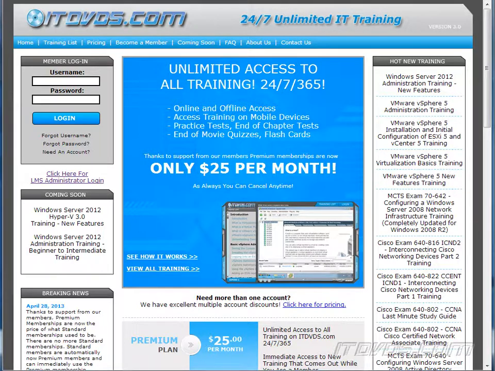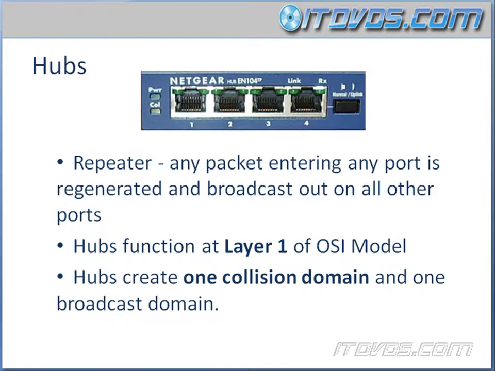Let's begin the sample. In order to network computers or devices together, we need to connect them to some sort of networking device. And those networking devices are going to be hubs, switches, bridges, and routers. So first let's talk about what a hub is. And you can see this is a hub that we would normally plug an Ethernet network cable into.